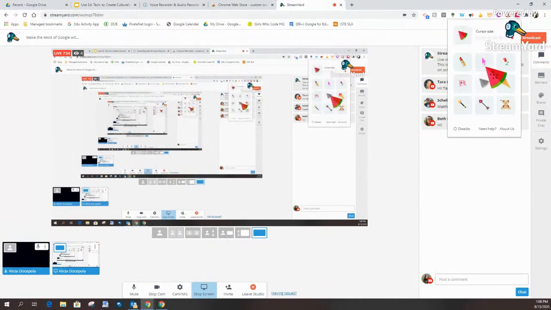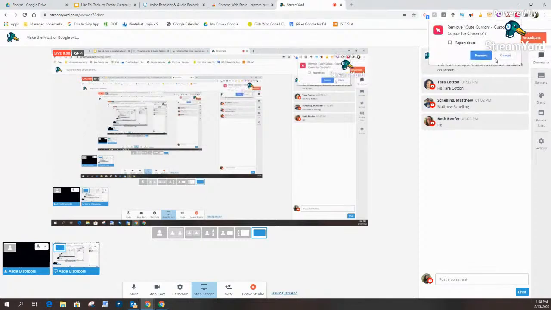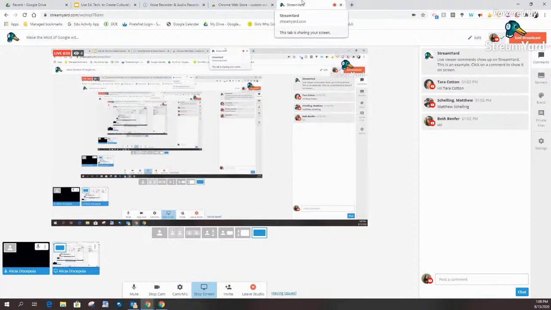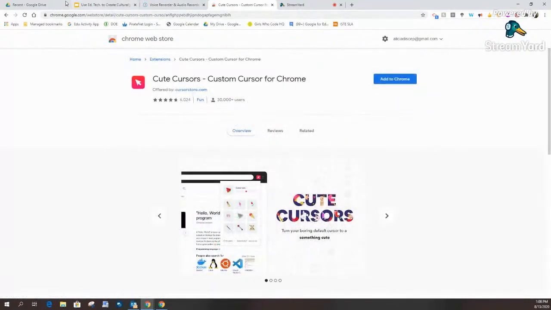All right, let me turn it off though, because that's probably really going to get on my nerves. I'll disable it. I can even uninstall it. I can right click right on it and just remove it from Chrome. Because let's face it, it's super cute, but it's unnecessary, obviously. That's an example of how we can install an extension. Let's say that I found this option for cute cursors and I wanted to send it to somebody.